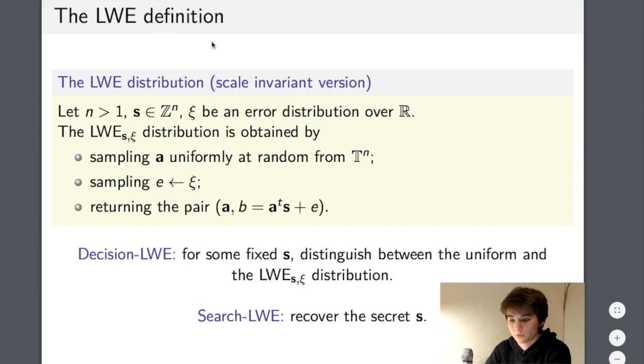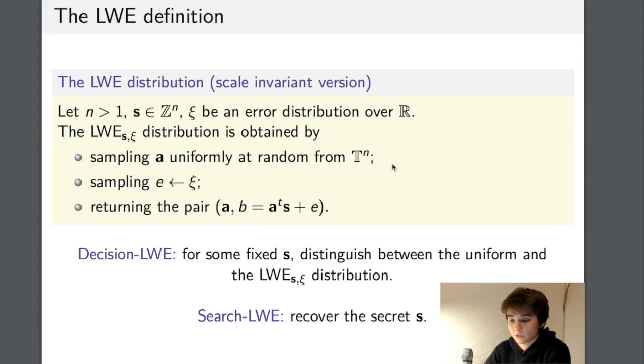To define the learning with errors, it is useful to define the LWE distribution first. We consider the scale invariant version of the problem, so all the things that are usually defined as integers modulo q are defined here as real numbers modulo 1, that is over the torus.